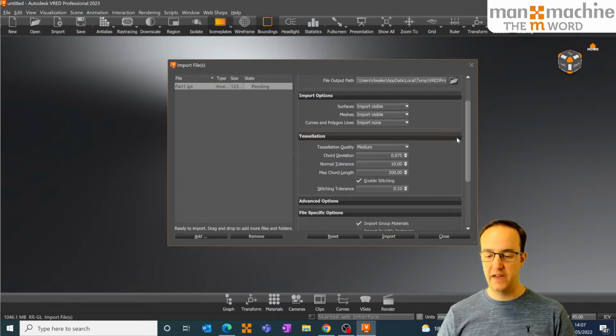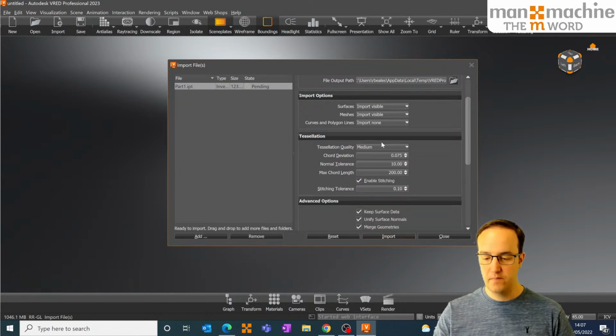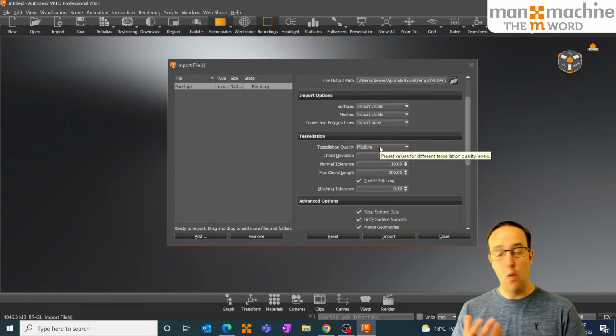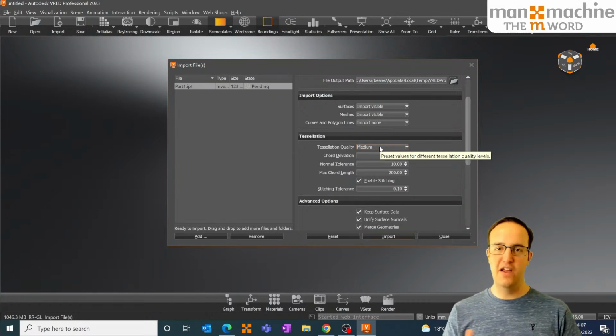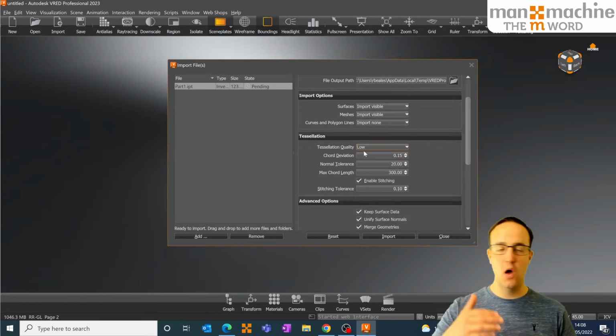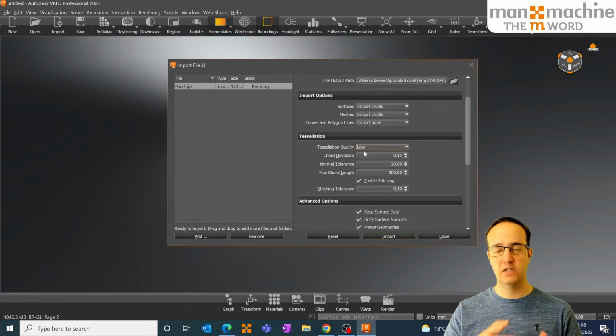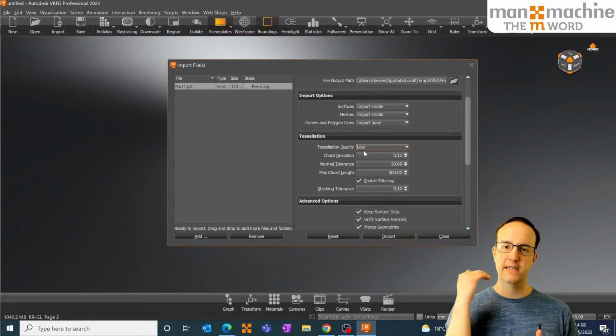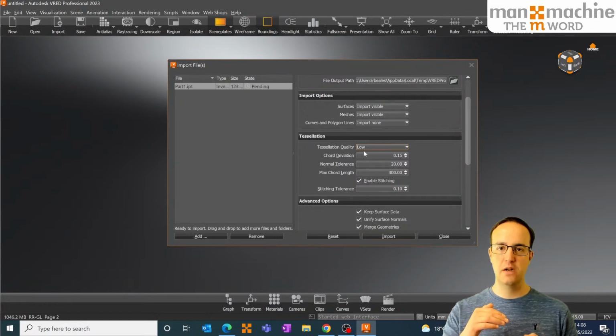Now, when it comes to importing, these two sections here are really important from my perspective. So, tessellation quality. What we have in this model is a square. It's really not going to matter whether I bring that tessellation quality in low, medium, or high, because it's literally just a box. If I had something very aesthetic, maybe lots of spherical faces or circles or curvature, I might want to try some different import levels, because the time it takes to import on a medium course versus a low course triangulation is astronomical.